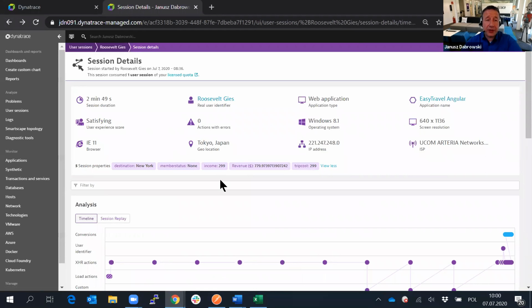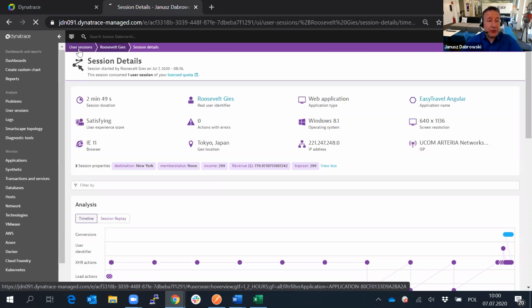And why is it important? For each individual user, you can see how it looks. But if you have that data for each and every user activity, you would like to get some additional business value out of that data.